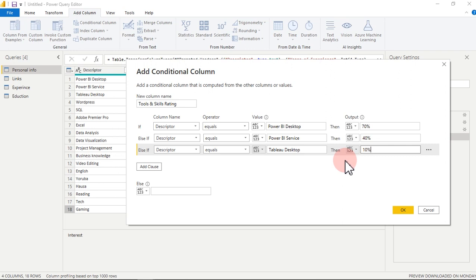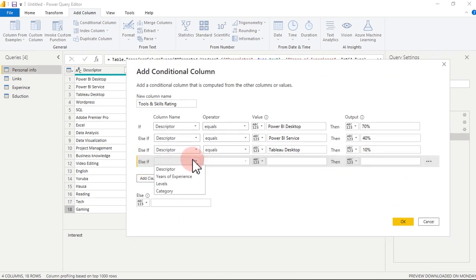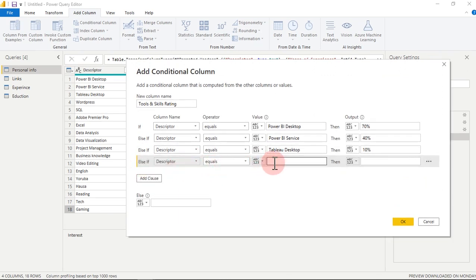That will definitely help me to create the kind of chart I want to create, to have this visualized, and whoever is looking at this, without the person even clicking on it, can see it. We can enter a new clause and select the same thing. We just have to type in WordPress and rate it as well. From 0% to 100, I'm going to rate myself 45% in WordPress.